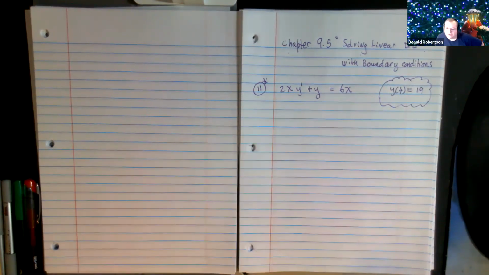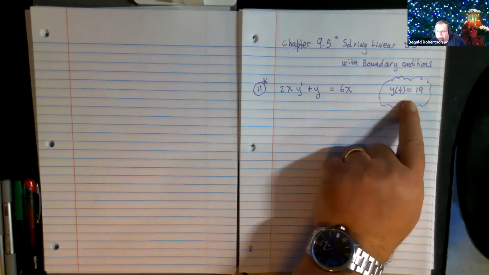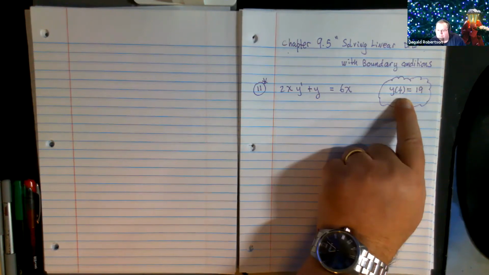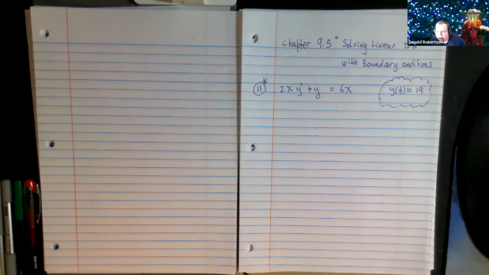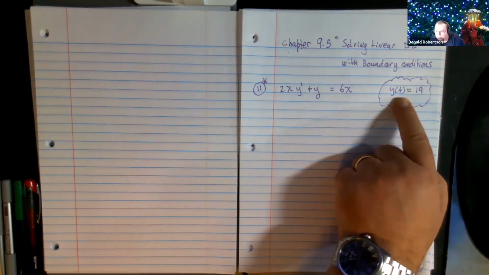We're going to look at solving linear differential equations. The only difference is that there's going to be a boundary condition. So this piece of information here will allow us to get the value of plus c. And so the first part, hopefully, is old hat. You've seen it before, you know the technique. But we have to do that bit. And we're going to end up with y equals some ugly function plus c. And then what we do is we use this piece of information to find out who c is.